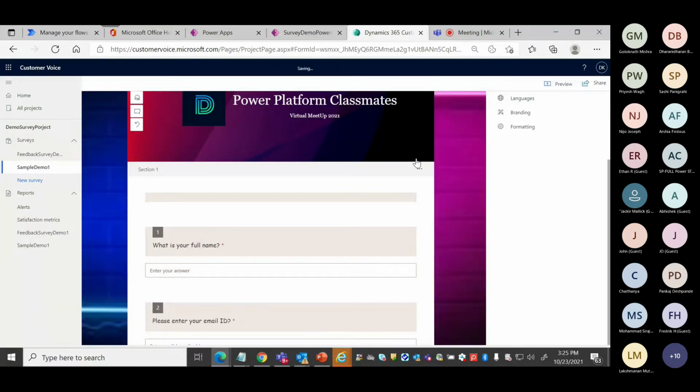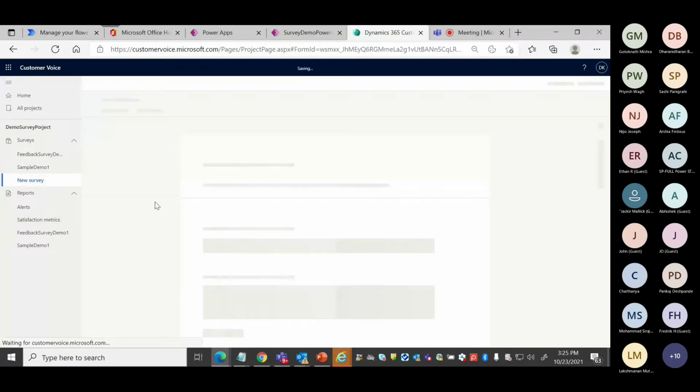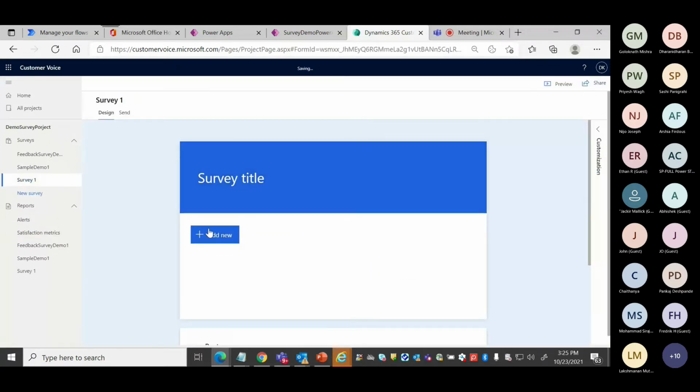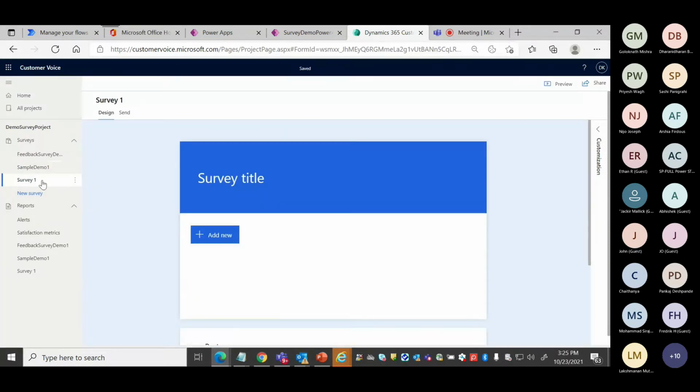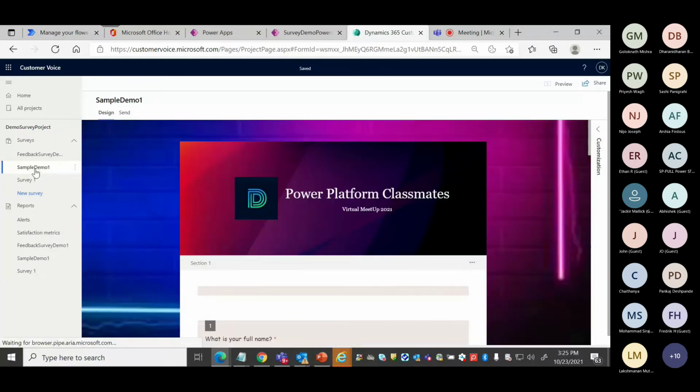Okay. So once you configure, it keeps on auto saving. So all I do, if I want to create a new survey, is I just click here, go and start configuring the inputs like how I had created for the sample demo. And once you do this, you just click on the three dots and immediately have a rename. By default, see, I just clicked on it and it created a file for me. I will come and rename it and add all the inputs I need.